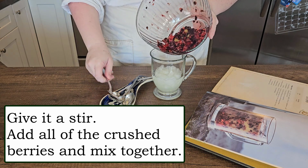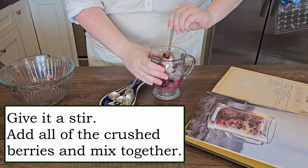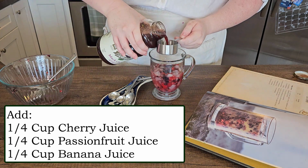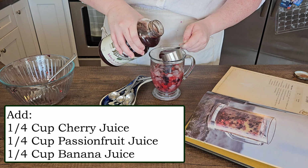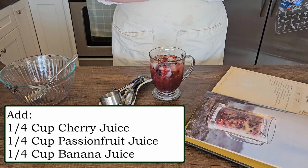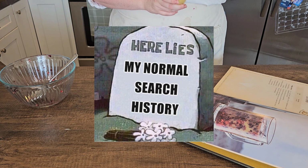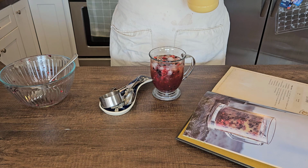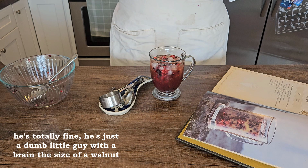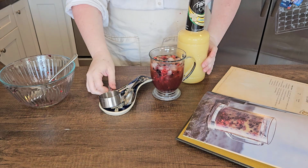Now we add our crushed berries. Quarter cup. Passion fruit juice. And a quarter cup banana juice. Now, banana juice does not exist. Trust me, I looked. Instead, we're using banana puree mix, but it needs to be ice cold, and I didn't know if you could freeze this, so I just refrigerated it. Quarter cup of this stuff.